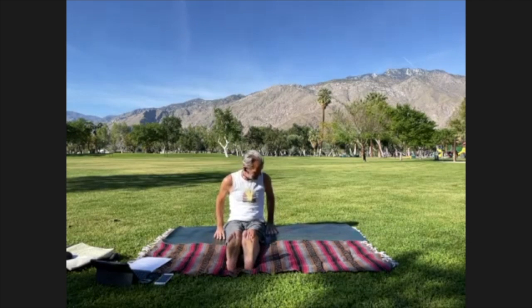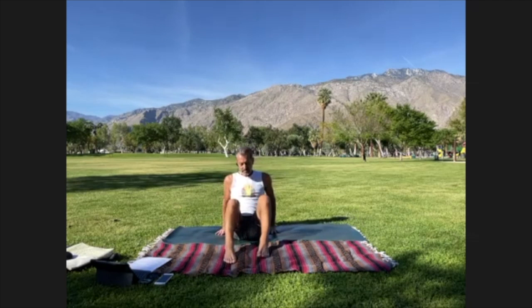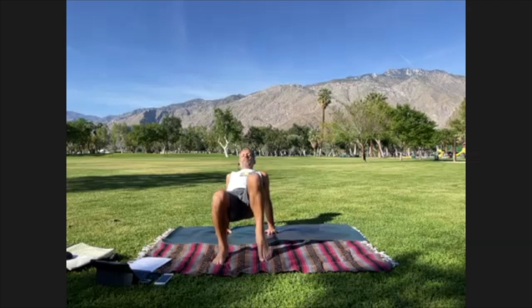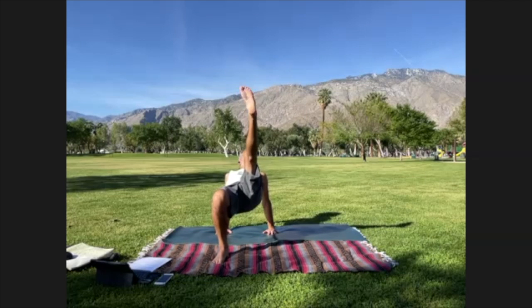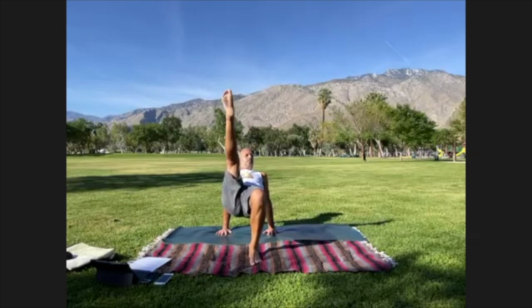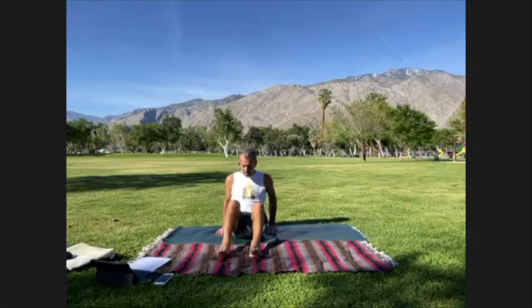Let's come back to sitting up, bend your knees, feet on the earth, tabletop. Kind of similar. And let's shoot that right leg up to the sky. Circling the ankle one way, the other. Other leg, you got it. Foot down, seat down. There you go, extending the legs out.